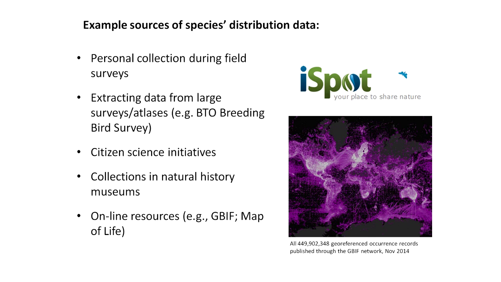Collections from natural history museums are another source. That doesn't necessarily mean you're in the collections picking things out — increasingly, museums have their online databases that you can tap into and get records of species X found at a particular location on a particular date. A big advantage is that the specimens should actually be available somewhere in a museum, so in terms of confidence about species IDs, you always have a physical voucher specimen you can go back and look at. This is quite different from data coming in from citizen science surveys, where you need to ask: is the georeferencing okay? Are the species IDs okay? All things to consider.